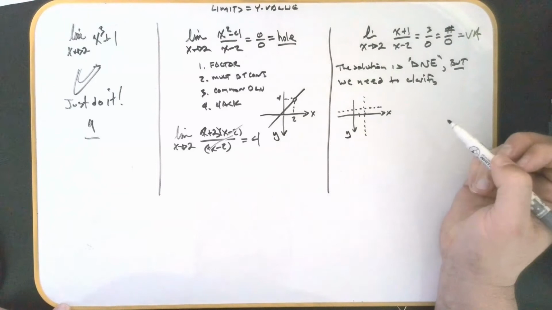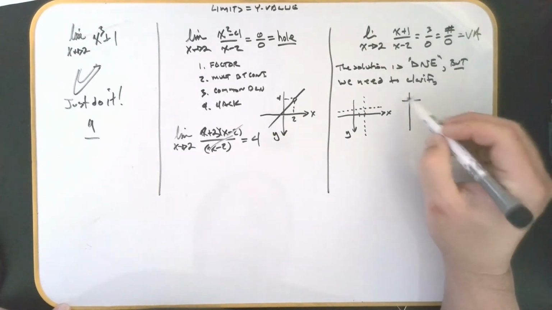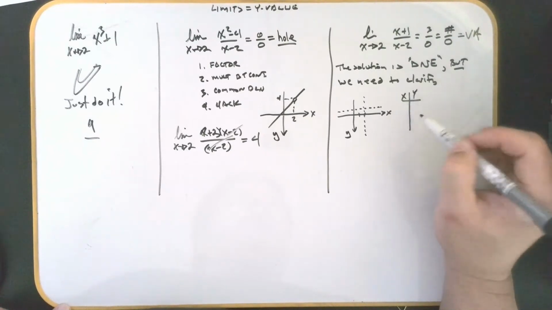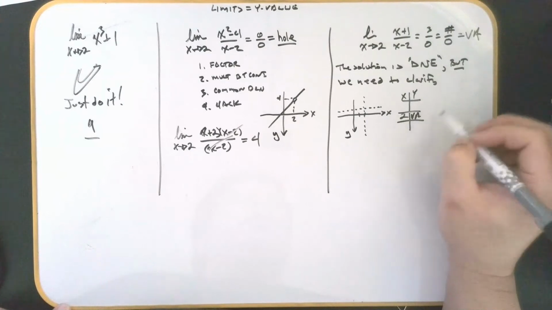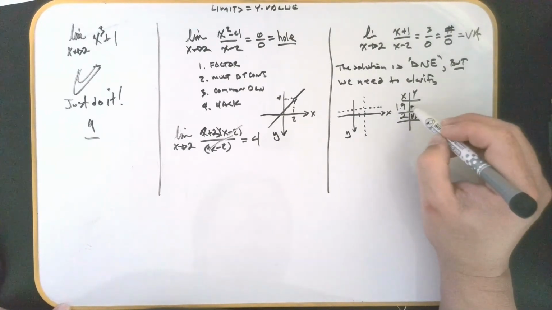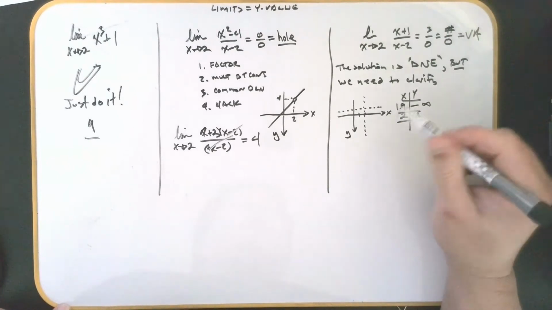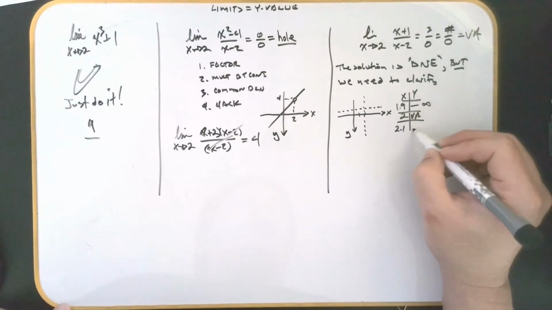Okay, and x and y. Okay, and if you want, you could make a t-chart to help yourself out, which was a strategy we would use. And we would say, well, it looks like when we get to 2, we get a vertical asymptote. But when we approach 2, like from the left side, we get one of the infinities. Because asymptotic behavior, we know we're going to one of the infinities. We just don't know which one.